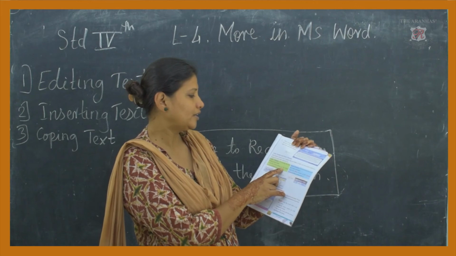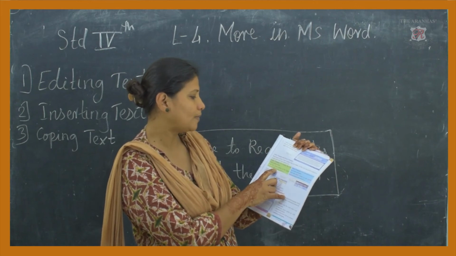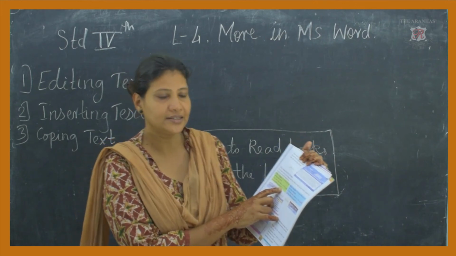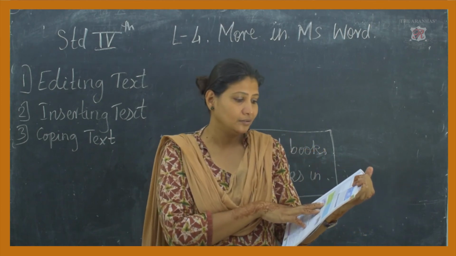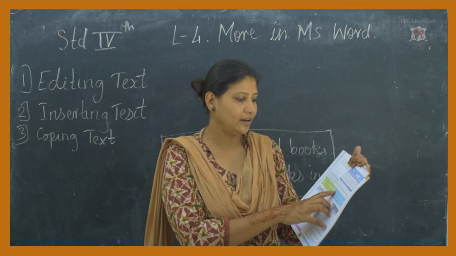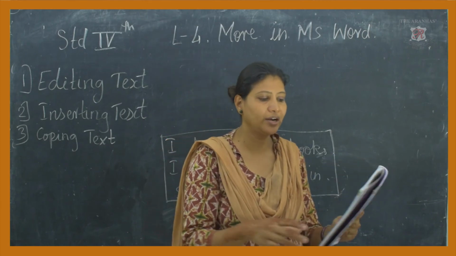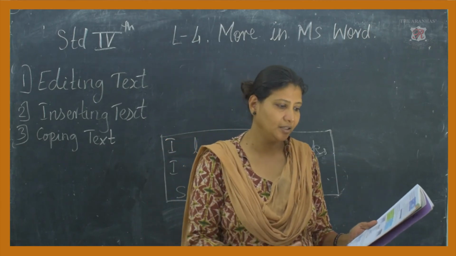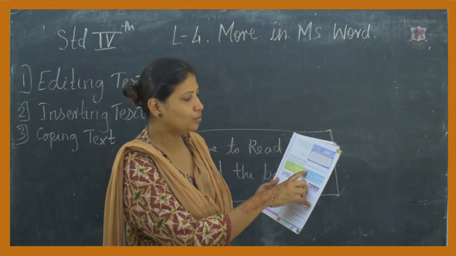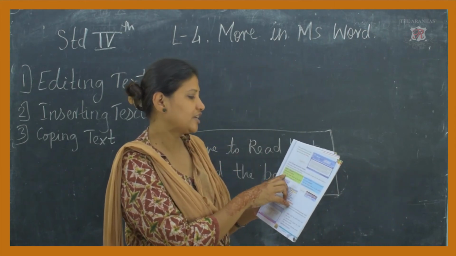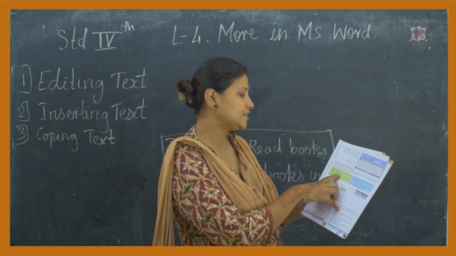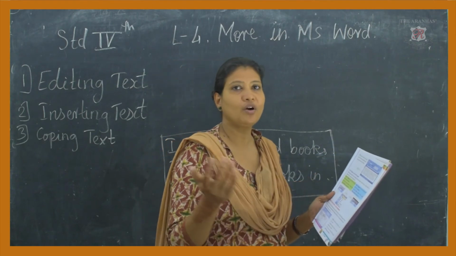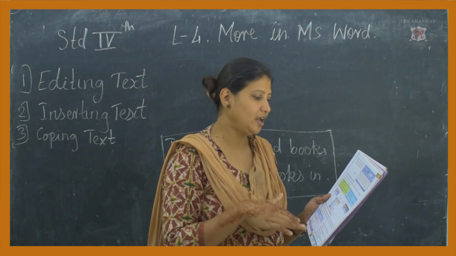Click the undo button on the quick access toolbar or press Ctrl Z. If you press Ctrl plus Z, you will do the undo. Then what is the shortcut for undo? Ctrl plus Z. Undo reverses the last action you have done. Whatever you have done, the last action can be undone.